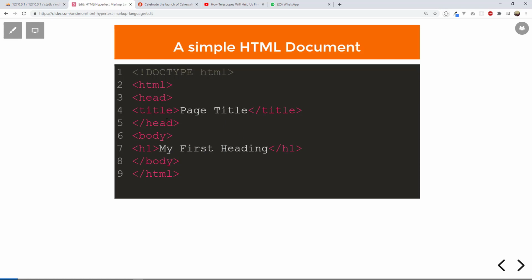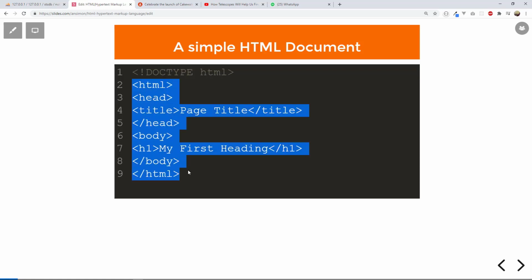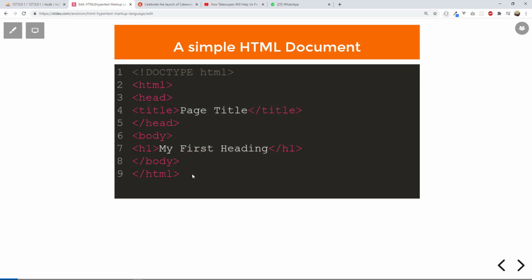Now we have two major elements. We have what we call nesting, where these elements are nested inside others. So the first is HTML, and it is inside the HTML tag that all the other tags are nested. So the layout is this. We have HTML, and then inside HTML we have two tags, the head tag and then the body tag.